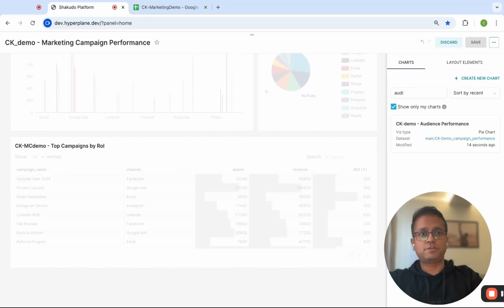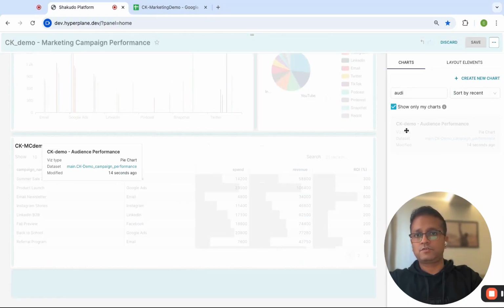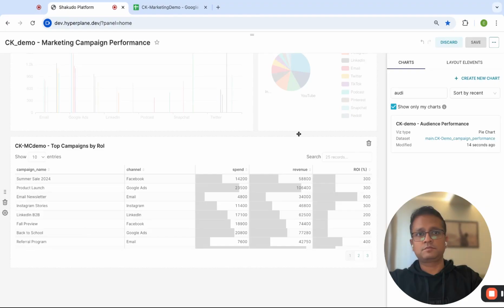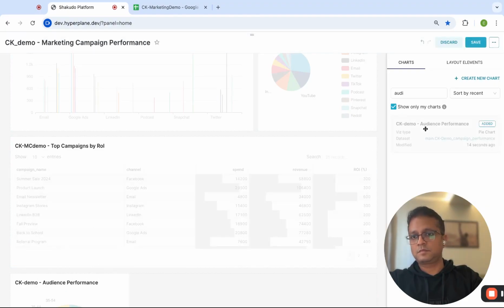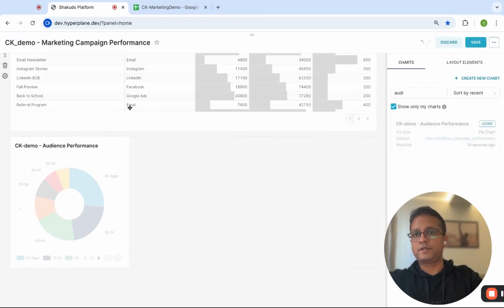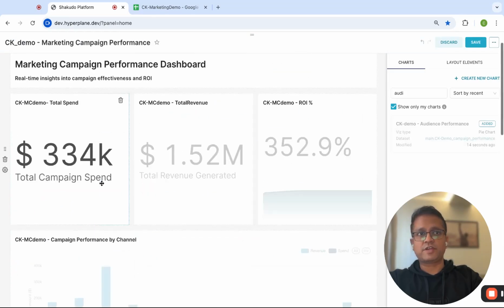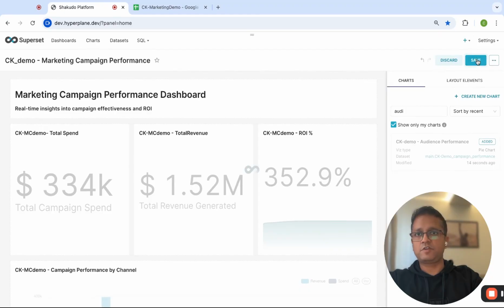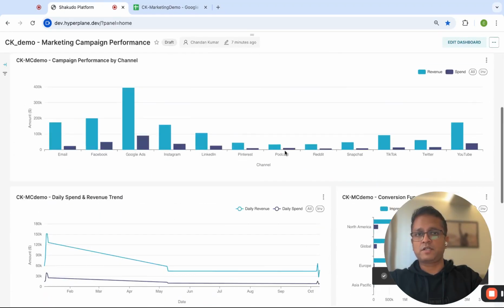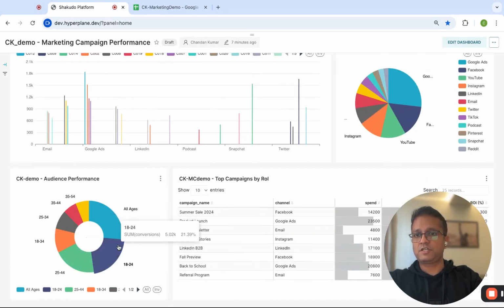So I'm able to add it here. Now let me put this. So I am able to put this side by side and then I save it and my dashboard now starts showing this data, this pie chart that I created.